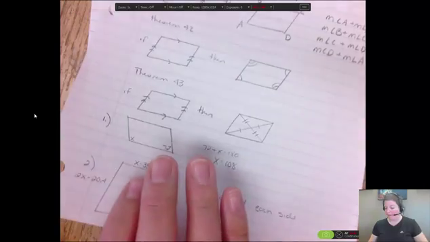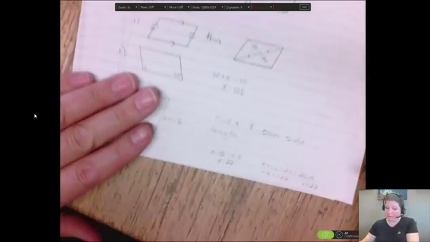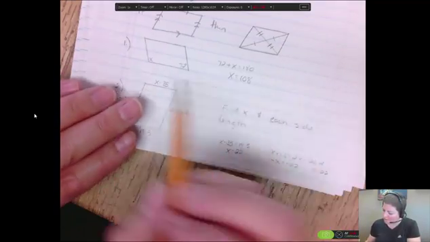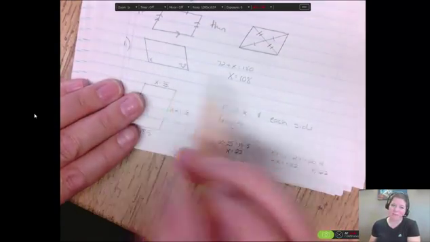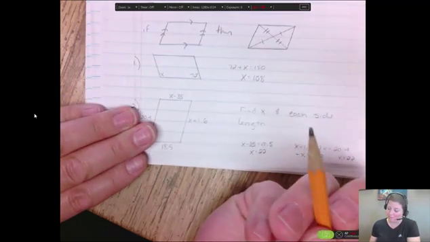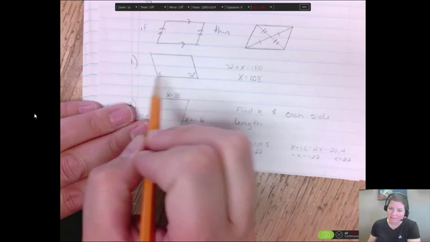I thought there was one more theorem, but maybe not. Oh, there is, and I'll go over that in a second. But let's look at what we would see for example problems that are similar to this. We're going to see something like, all right, if this is a parallelogram, so either it has to have the symbols or they have to tell you, then if this one's 72, what's x?